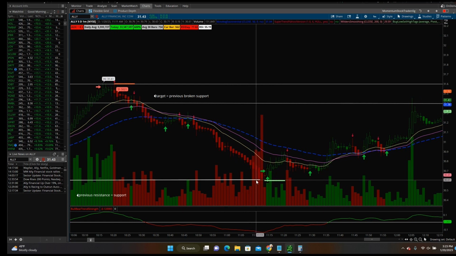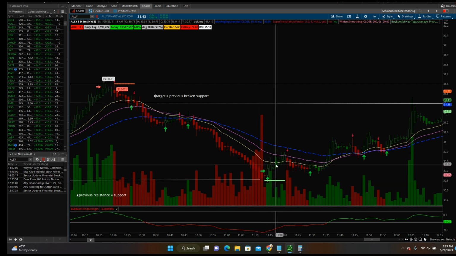I'm going to look at this point. I see these tails, draw my line, and I wait for a green arrow. I got my green arrow here, and I got in at $30.70 right here on this green candle where the arrow is pointing. That was my entry. This is my stop. It's a really low risk. My stop is very tight, okay? Basically, it's the long tail in this case.